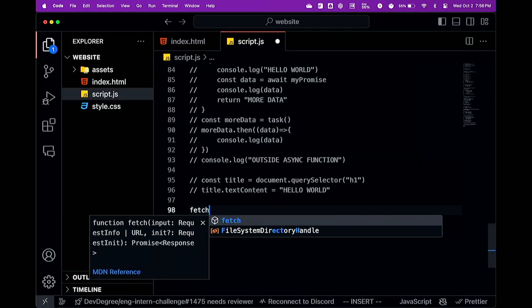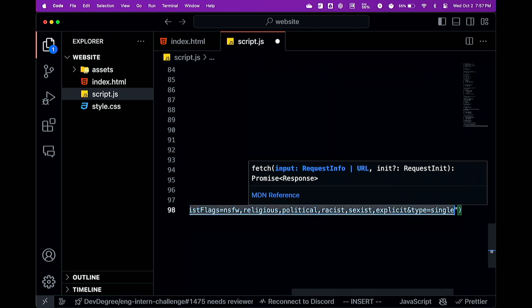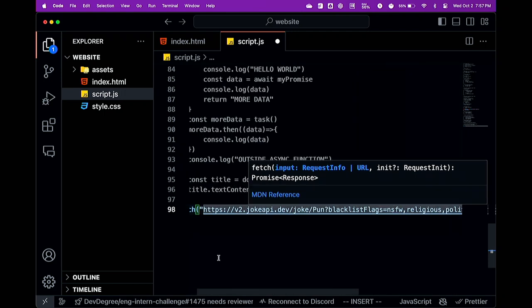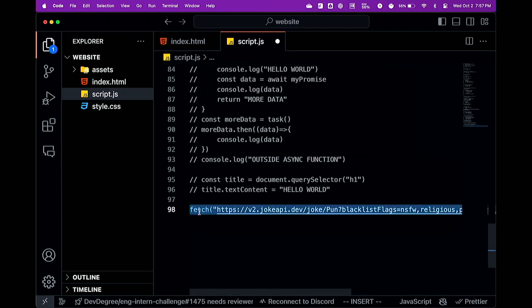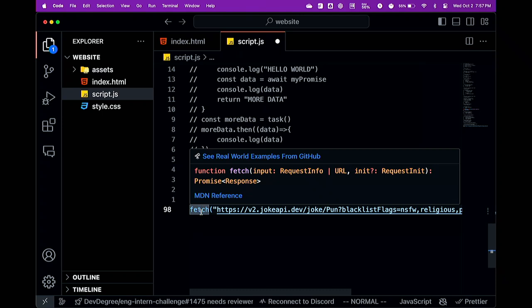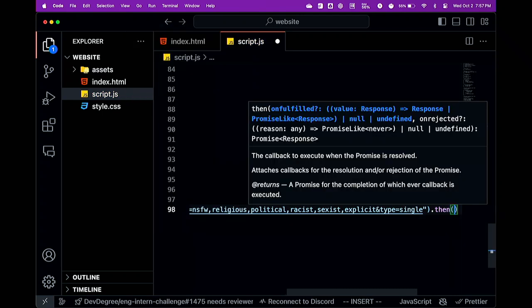I'm going to actually fetch from that API. So fetch is another function. So fetch from that link, right? And then after I fetch from this link, the fetch function actually returns a promise. So when I fetch this, it will return a promise. Like I said, fetching from something takes a while, so it's not going to block the main thread. And then, because it is a promise, I have to do a .then.